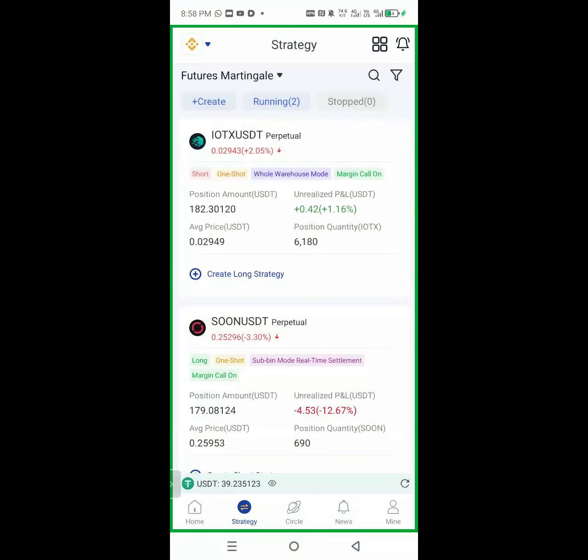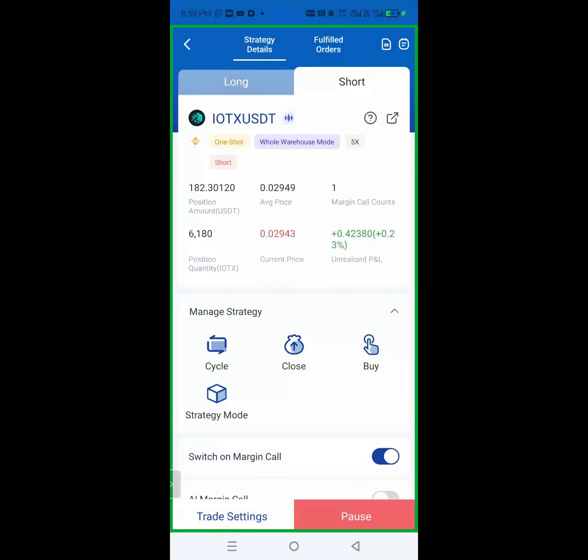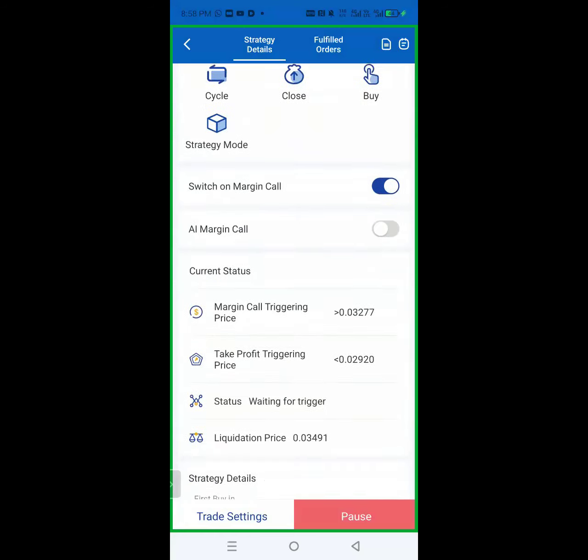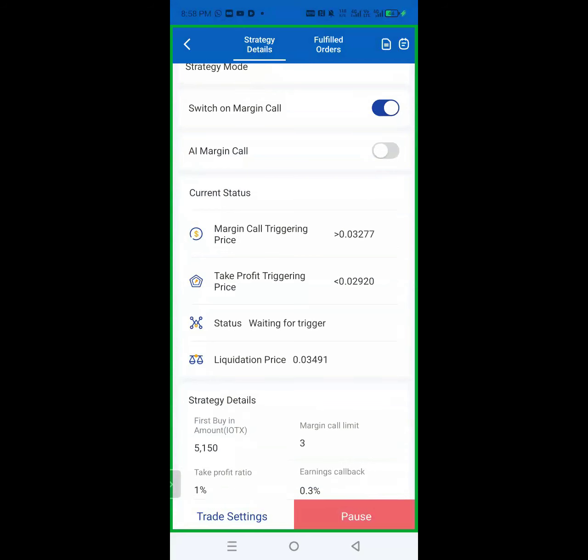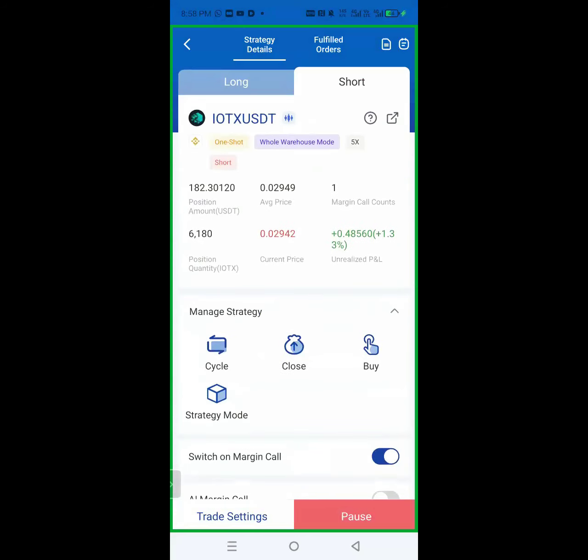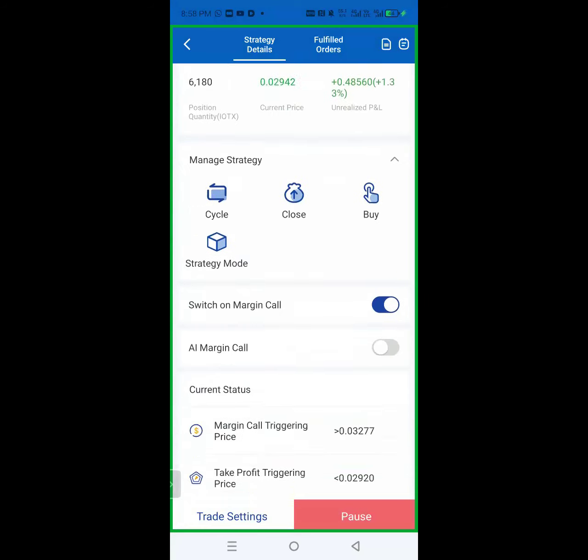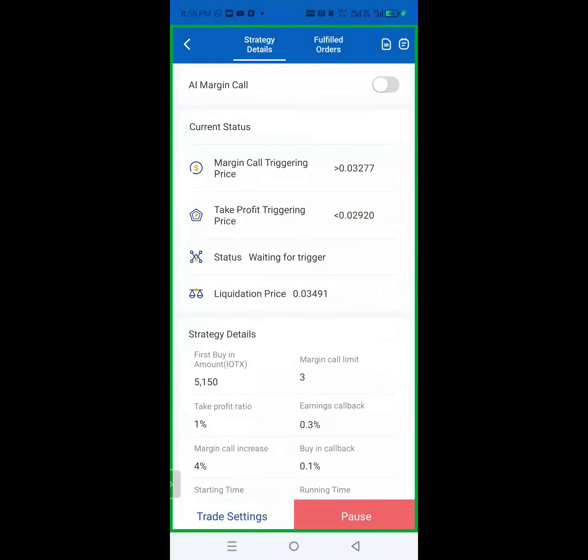So you see, trading with the robot is very sweet. Look at this one. Though I'm in floating profits now, look at the liquidation price, 0.03491. The price now is 0.02941.